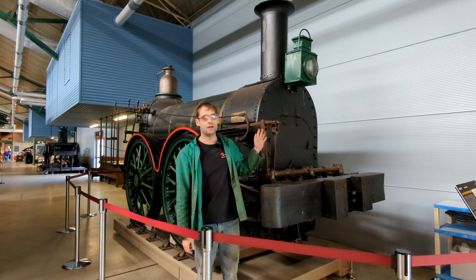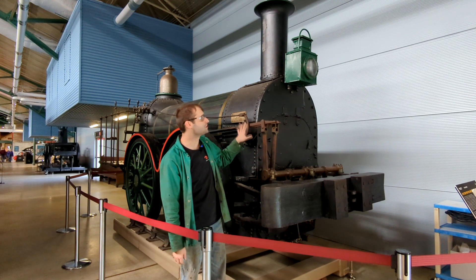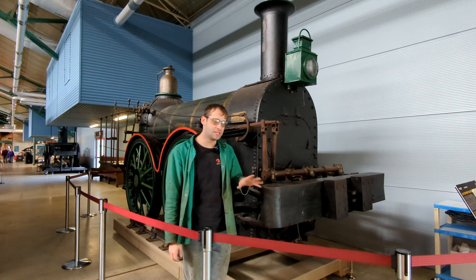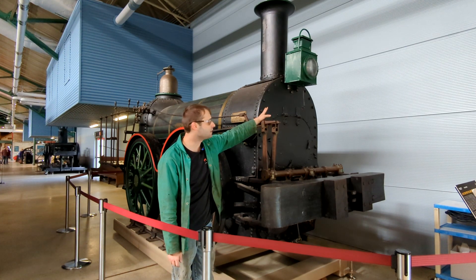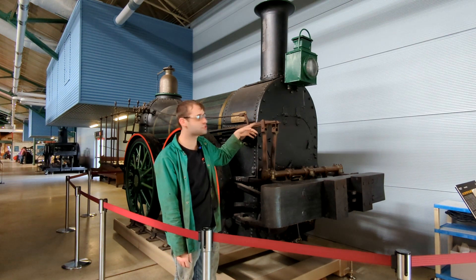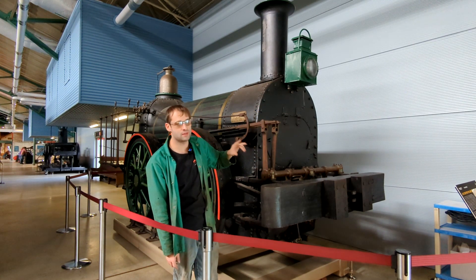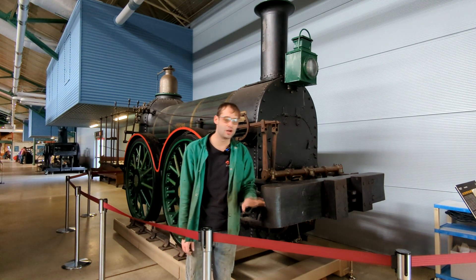This is the headlight on. As you can see, it definitely changes the appearance of the engine. I think it makes it look better — it gives it more of an identity, that's just my personal opinion. There are still a couple of things that need to be done with this project. You might be able to see there's an electrical cord hanging down from the light. At one point this was lit, and I want to try to do it again. But I don't like how they ran the conduit for it — it's kind of ugly. I think we can do a better job.